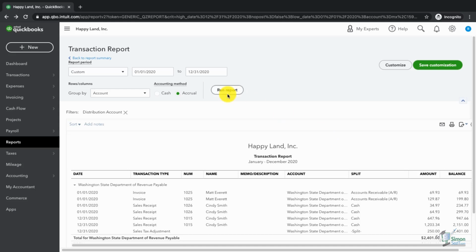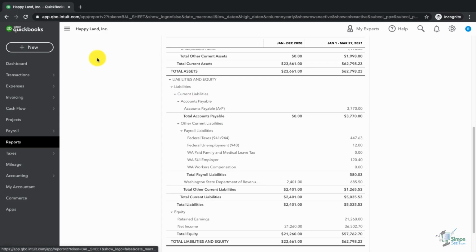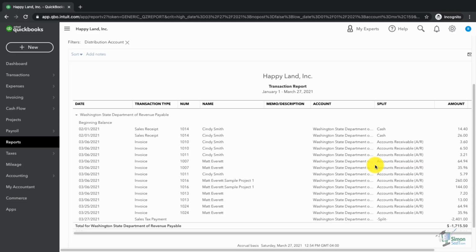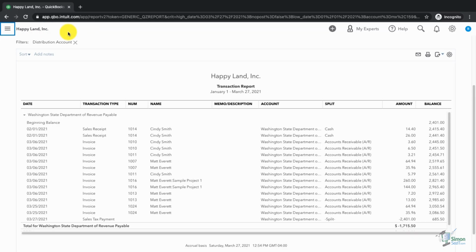Let me go ahead and go back to my balance sheet report. I'm going to scroll up and I'm going to click on Back to Report Summary in the upper left-hand corner. I can now click on the $685 and see the history behind the $685. I know from looking at the top of my report, it's just going to show me for the year 2021. So when I click on this, it shows me what's happening. Oh, and my balance on the right is cut off. If this ever happens to you where the balance on the right is cut off, you can always click the little 3 lines to the left of your business name and collapse the gray bar, giving you just a little more space to read your reports.